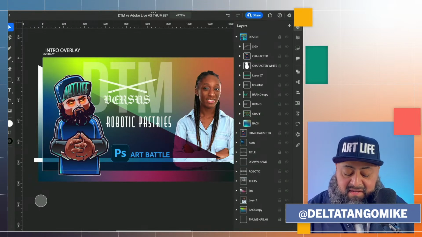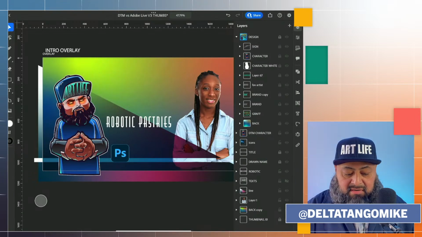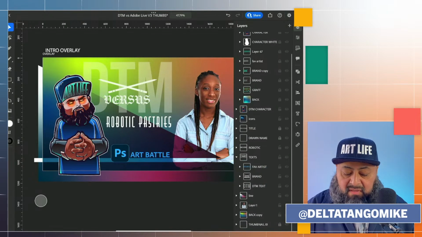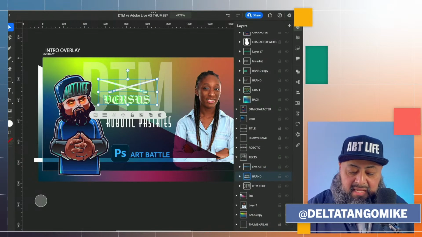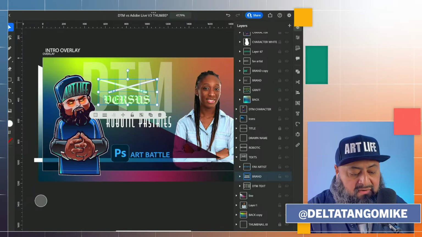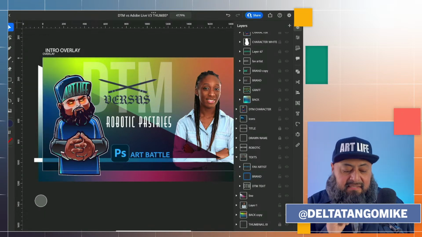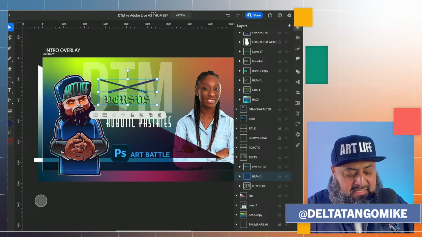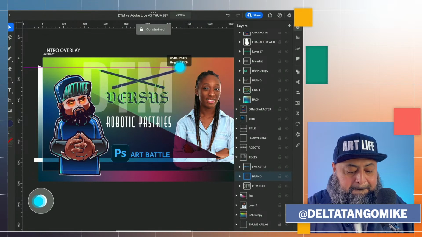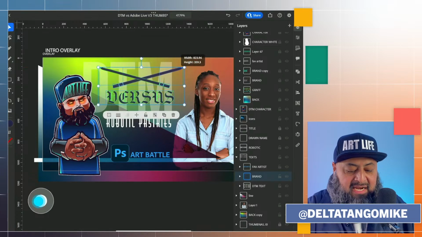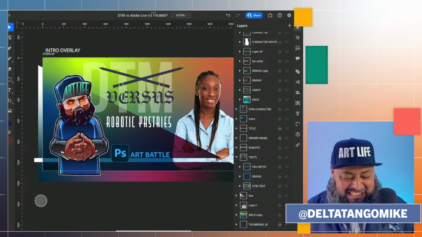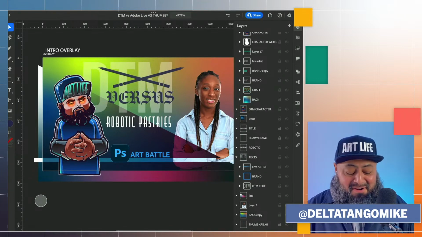Maybe it needs to be a different color. And just play around with it. Let me see. Drawing name title is not the title, but text. There it is, text. So, boom. The brand. Select it. And go through my color over here. Boom. That's what red would look like. Purple. There you go. Nice. There it is right now. And that's not too bad. But if I do that, then I can kind of go big with it. DTM versus. Yeah, boom. I like how tough and hardcore it looks.